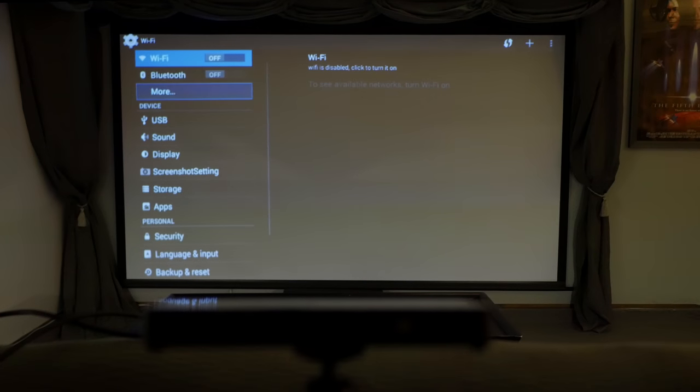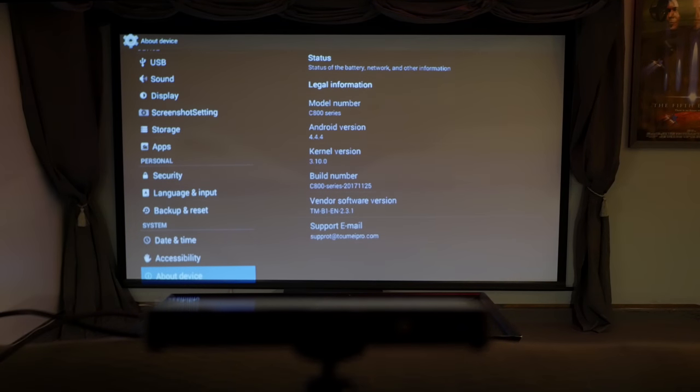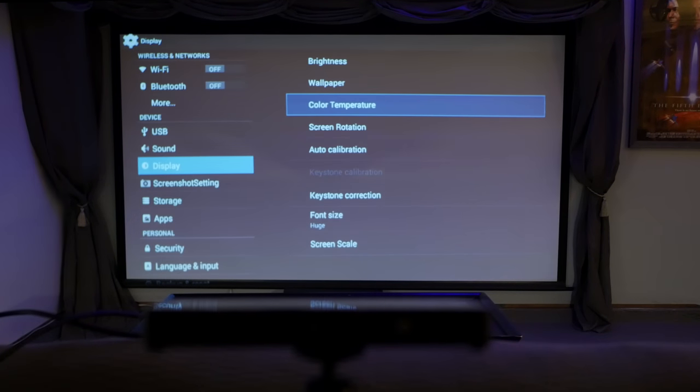If you've ever seen an Android operating system before, you should feel right at home with this whole setup. Everything in here is very much similar to any Android device. When we go in here, we find extra things that are kind of baked in, though, that make the user experience a little bit better. So in this Android 4.4 under display, we have things like screen rotation, auto calibration, keystone correction, brightness, wallpaper, color temperature, which, by the way, the color temperatures are pretty mild. What you can do in color temperatures is set them to cold colors or middle colors or warm colors, and that's about all there is to that.